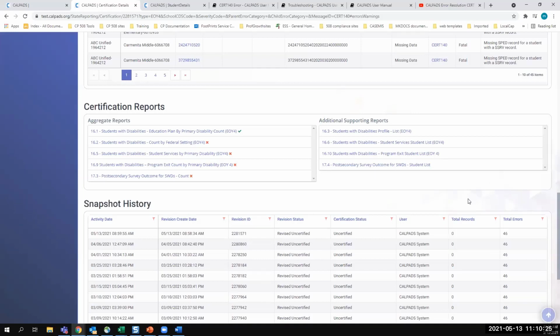Once you click on that, CALPADS will send a notification to the SELPA that you have an LEA approved status, and they should then be able to review that on their part. The SELPA will look at your reports, and if everything pans out, they click on SELPA approved, and you're done for end of year. That's just the overview of the certification process.